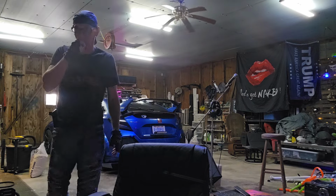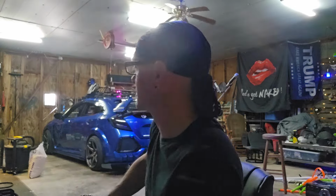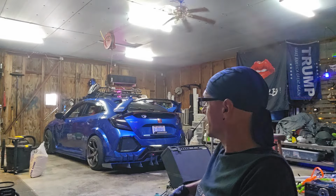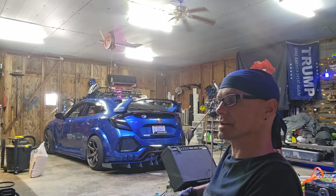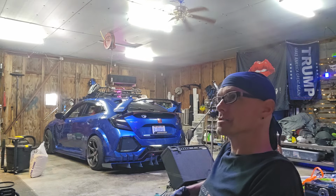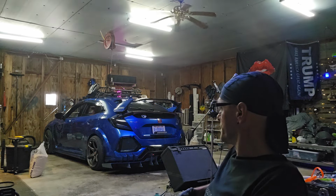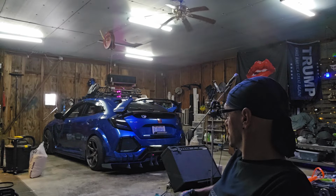Right now, she's running on a basic Honda tune. I haven't gone to get it tuned. I just basically did what everyone else does and just selected what I had. My catless downpipe is a Vivid, so I had to go with an equivalent because they didn't have the Vivid downpipe on their list. I can't remember who I went with, HKS or something like that. But yeah, she definitely has a lot more get up and go now.